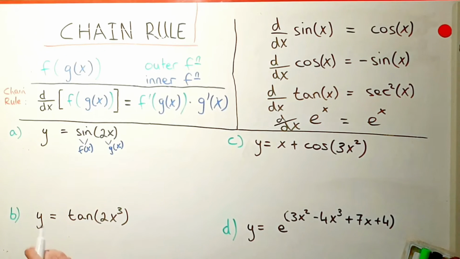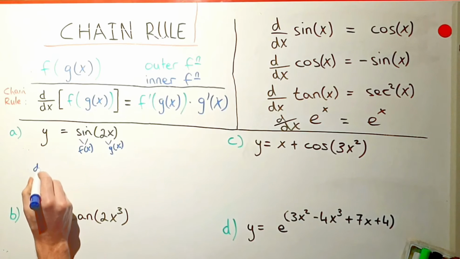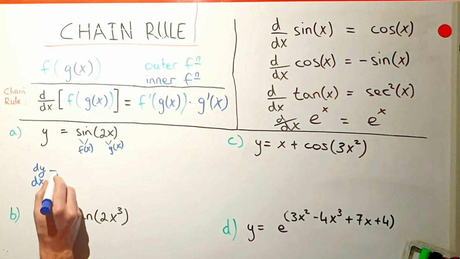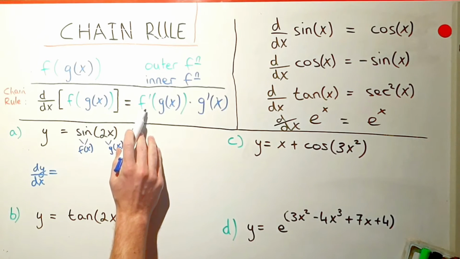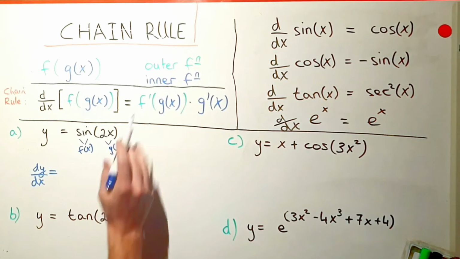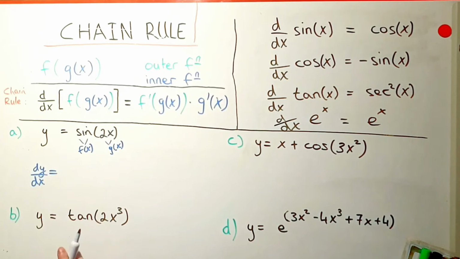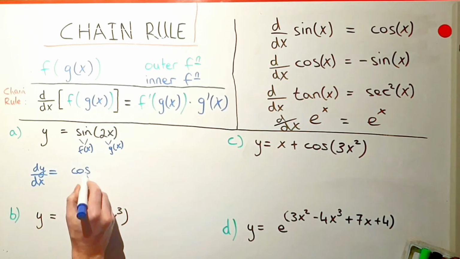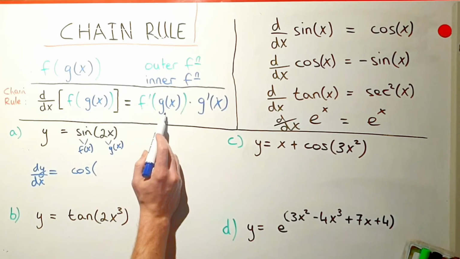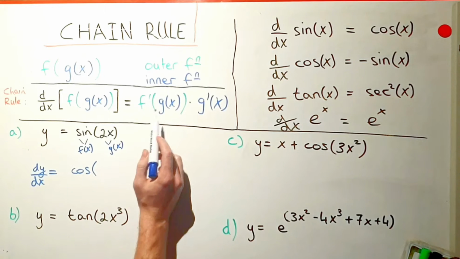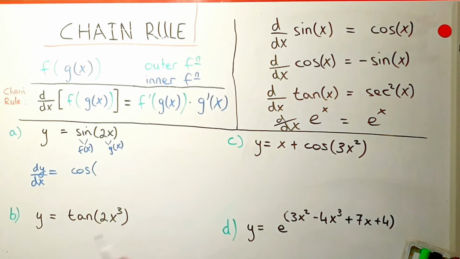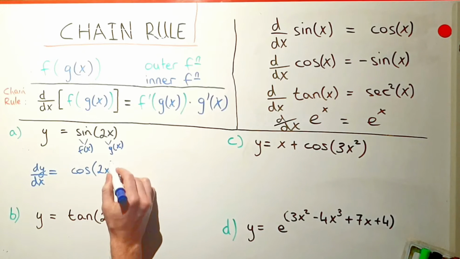So let's apply the chain rule. So we want to differentiate this equation y. So we're going to have a dy dx. Right, the chain rule says here, we have to differentiate the f of x first, the f value. So we know our f of x is sine. So the sine differentiated, we know from what we just were talking about over here, is cosine. We're also told that the g of x, so the argument, stays the same. So this g of x just stays as it is. Our g of x in this example is 2x, so we write down 2x as it doesn't change.